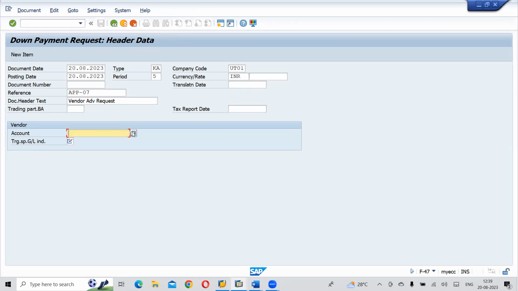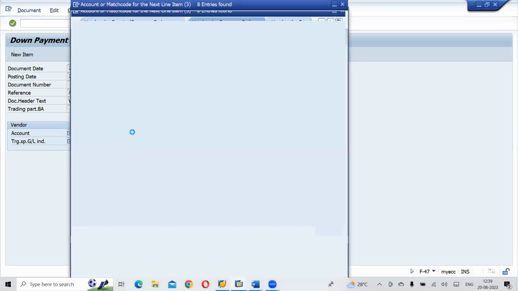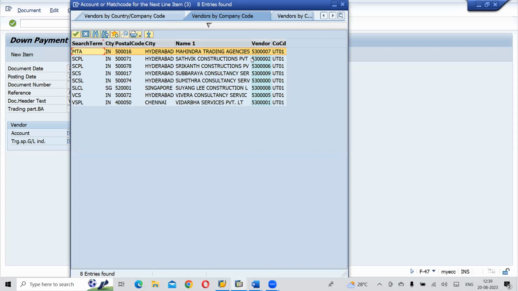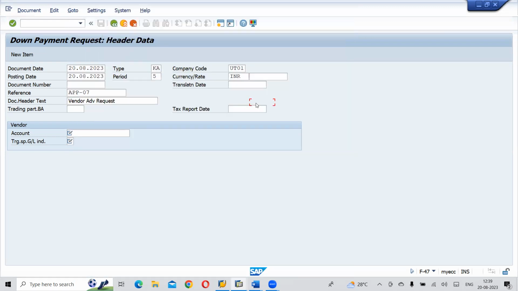So vendor down payment. So vendor account number. You can select the vendor, Subbaraya Consultancies, right? The last vendor.